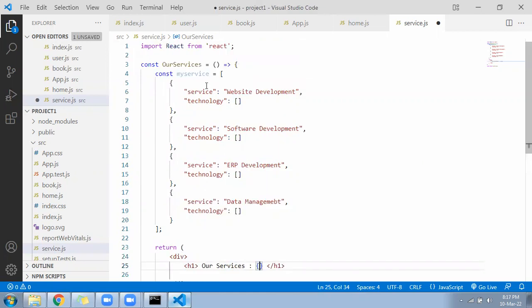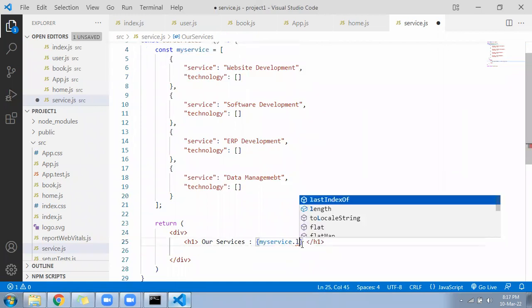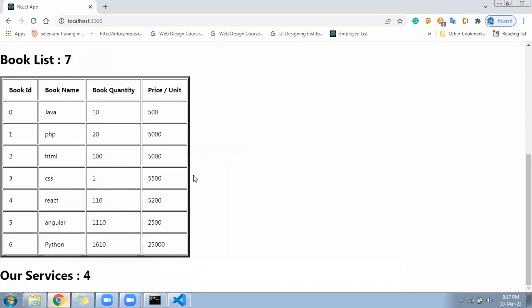That is called myService.length. The length should appear in our services. How many? 4.